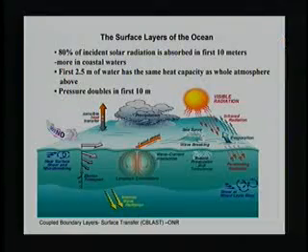So this is an important process for gas transfer between the atmosphere and the ocean, and we know how important that is for issues like greenhouse gases and the sequestration of greenhouse gases in the ocean. So again, for these sorts of reasons, wave breaking is an important process at the ocean surface.